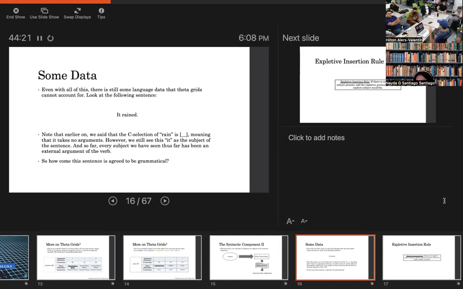So we need a way to intervene somewhere between where theta theory checks and where it is inserted. I think it's after theta theory. Theta theory needs to check it, and then it needs to be there, because theta theory says that there needs to be nothing, right? So nothing should be there when it goes through theta theory. Theta theory says, okay, we're good. Then we need to put the word it, right? How do we get around this?